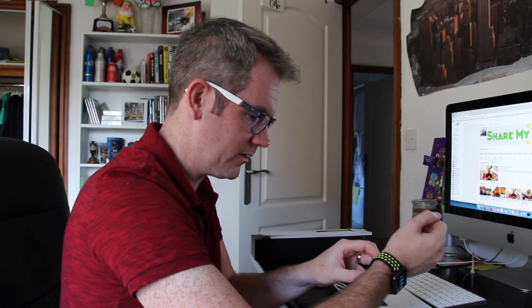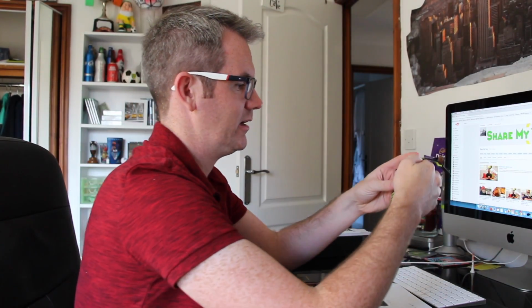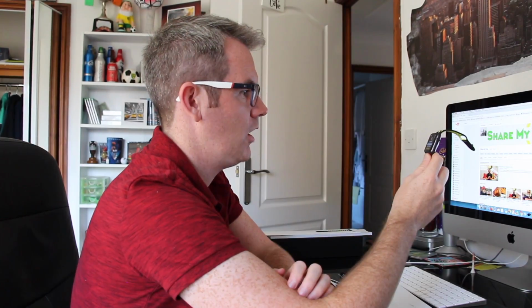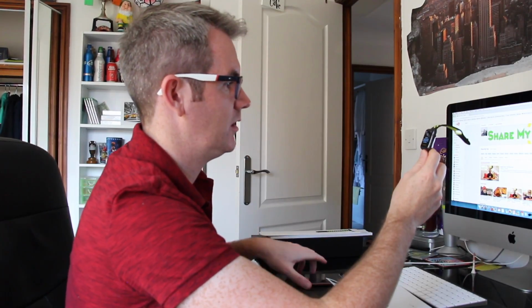In the interest of the setup, I think I'm actually going to take the watch back off again because that might make it a bit easier. Here we go. So now it's saying which language you want, as it would on your phone. So I'm going to click English. Open the Apple Watch app on your iPhone and tap Start Pairing.